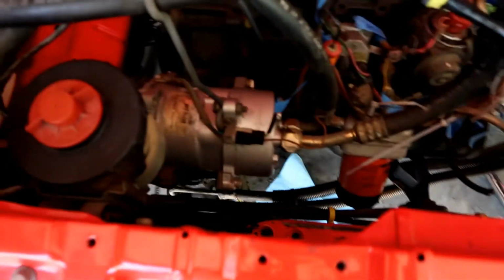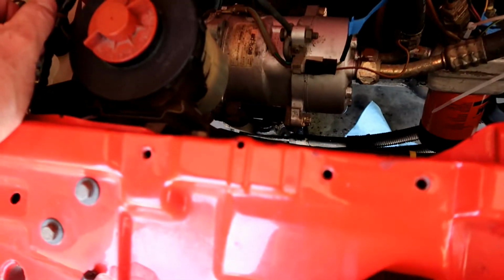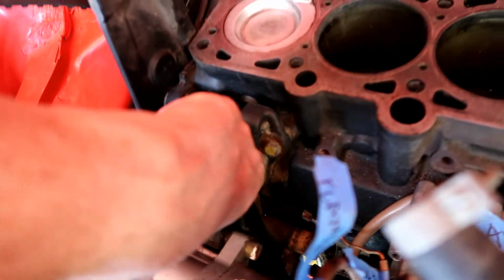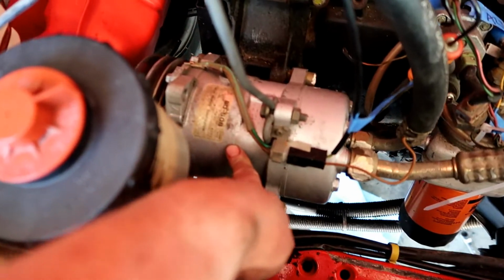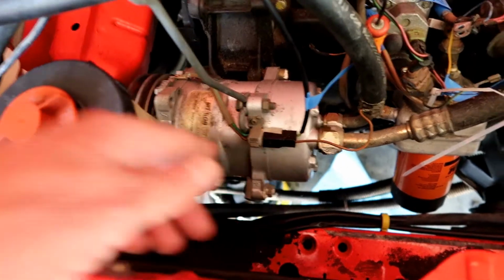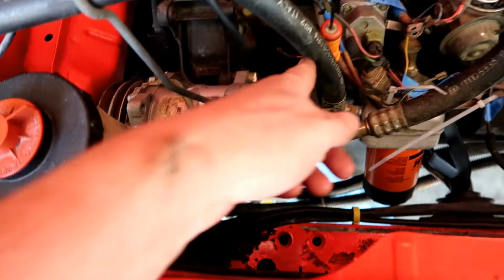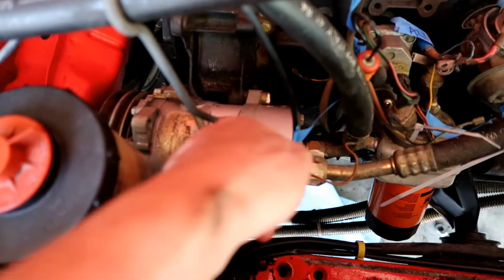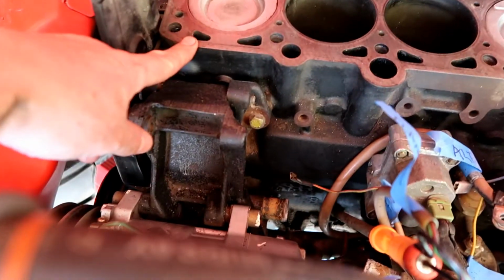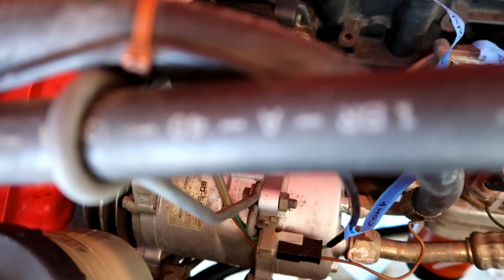Alright, so let's see, water pump. I can't get to the top bolts of the water pump without removing the AC compressor. So I guess that's what I need to do. Are you serious? There's a couple bolts holding the AC compressor onto this big bracket, which then goes onto the engine block. What?